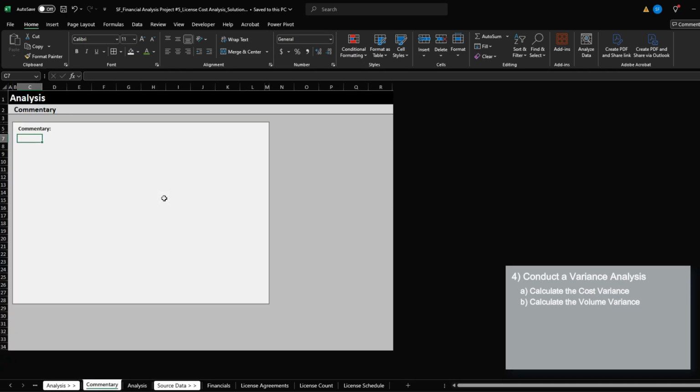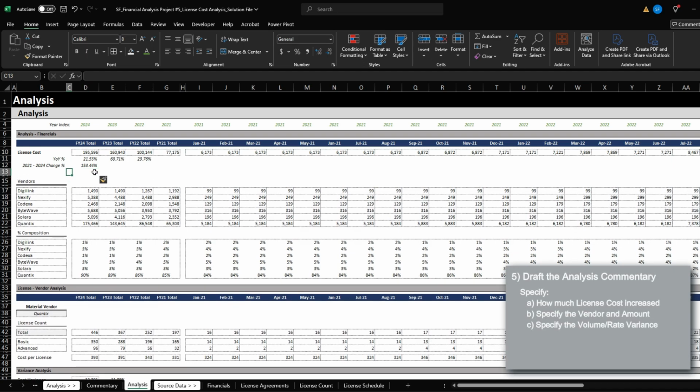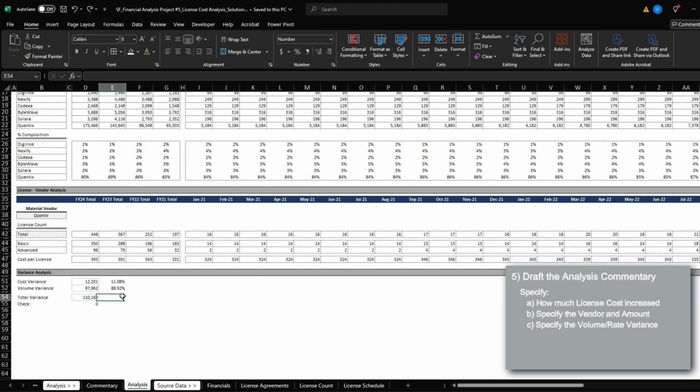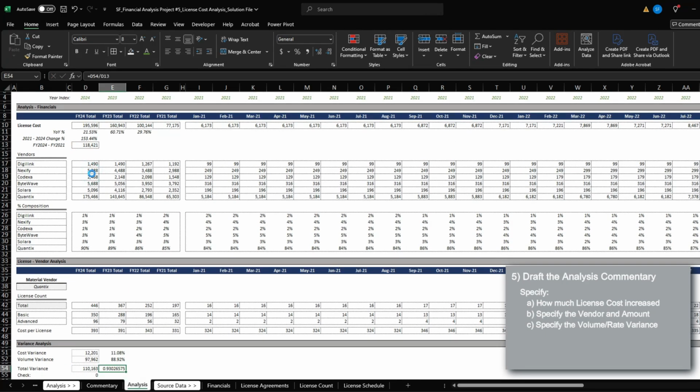So then to write the commentary, we have to first identify the difference between the license cost. So let's just specify FY24 minus FY2021, which is 118K, where the 110K makes up about 93% of that variance.